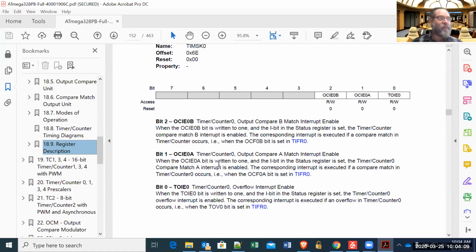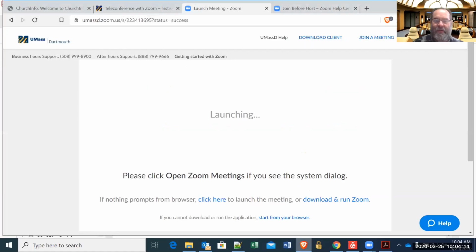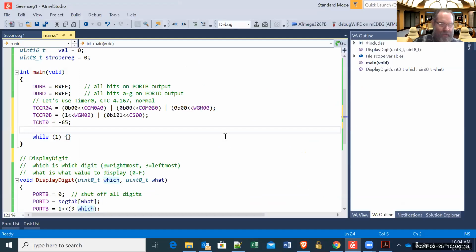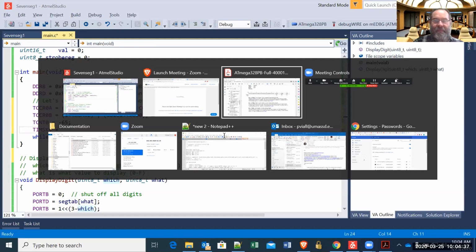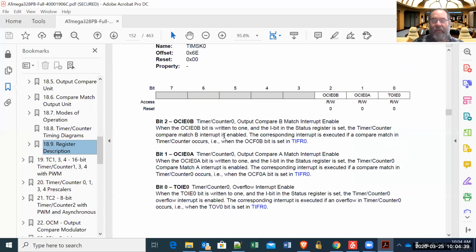So I'm going to set this TI mask bit. If I go back to my code, I'm going to say TIMSK0 is equal to, let me go back and make sure I've got the name of the bit right. Okay, TOIE0.